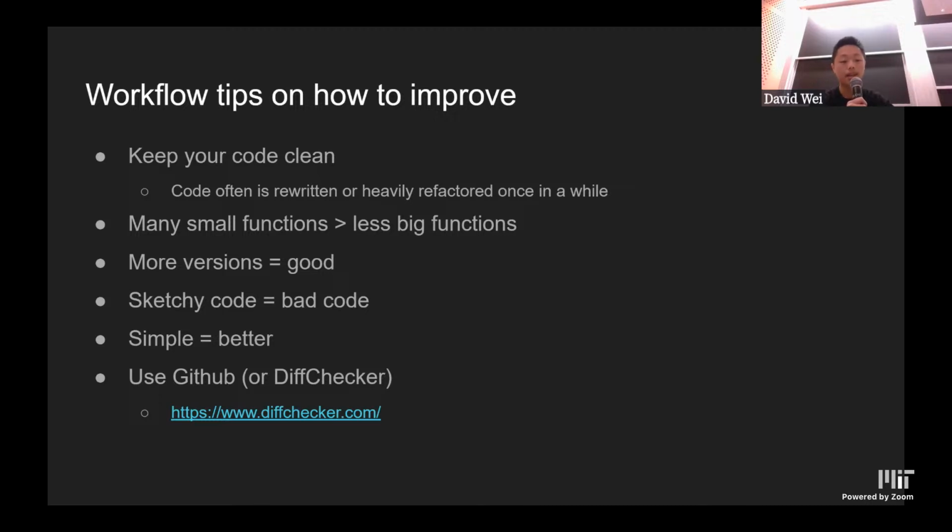And then obviously there's GitHub, or you can use diff checker. There's the link there. Those are ways to help improve your code, to see if there are any differences, just to help you while you code your bot. So diff checker allows you to merge your code. It's a website that shows you the difference between two files. And basically GitHub does the same thing, but we're kind of bad.